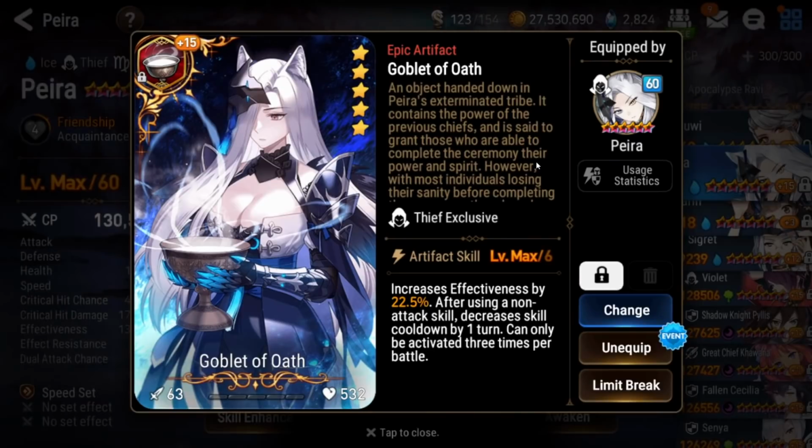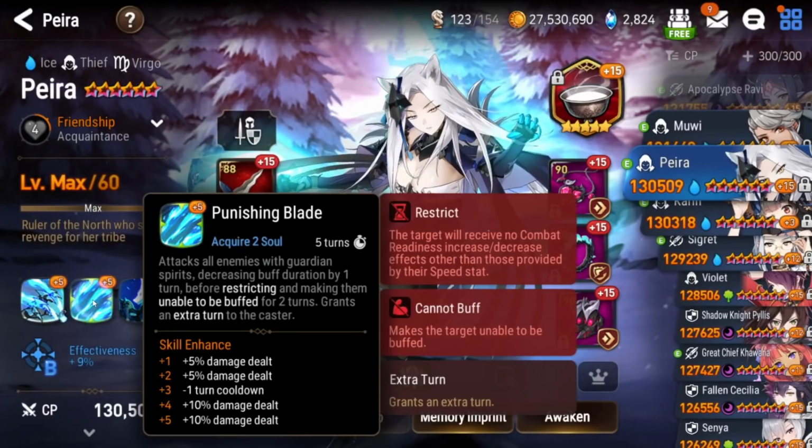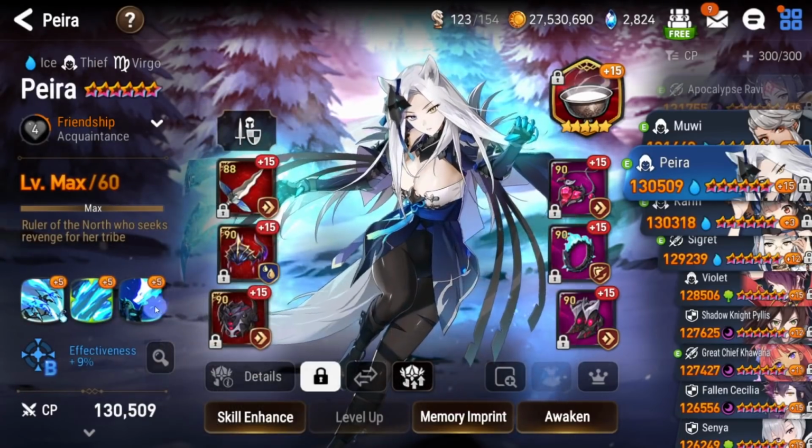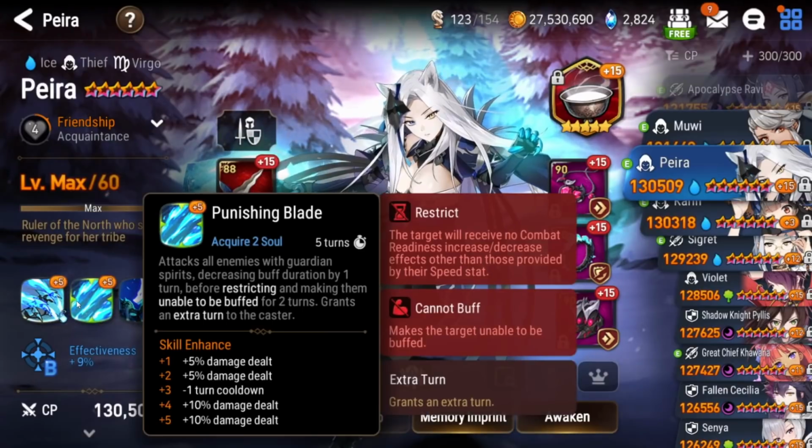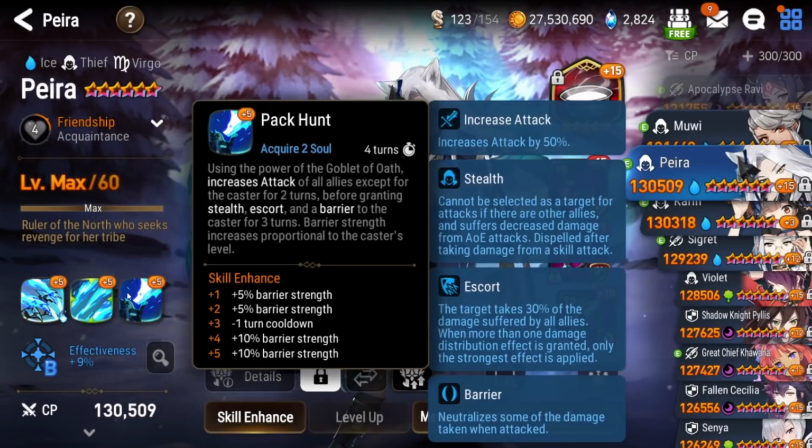As for her artifact choice, I really do prefer Goblet of Oath. I haven't really tried the others too much, but with my build personally, I really desperately need the effectiveness, and also the non-attack skill decreasing skill cooldowns by 1 turn really just adds up and it's consistent, which I find is really important for somebody like this, especially since you've got a couple turns of downtime after you use your skill 2 and skill 3 combo. You will be stunning on your off turn, but let's be real here, you really just want to do your skill 2 into skill 3 again.